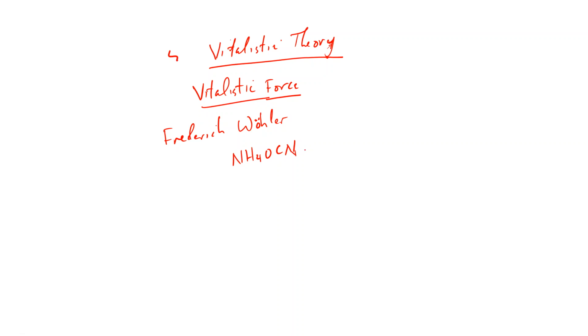Anyway, whenever people are synthesizing these compounds, and it's in an aqueous solution, in order to isolate a typical ionic compound, what we do is heat it, and that should remove the water, and you end up with your ionic compound in a solid state. And that's what Frederick Wöhler was doing. He did a series of experiments where he took several steps, and he ended up with this compound in an aqueous solution. So he was trying to isolate this compound by heating it to drive the water off. Instead, what happened was a new compound was formed. A chemical reaction took place, and this compound was formed.